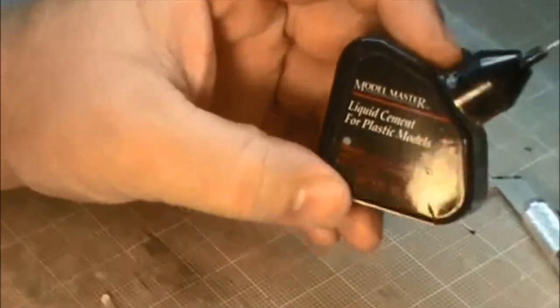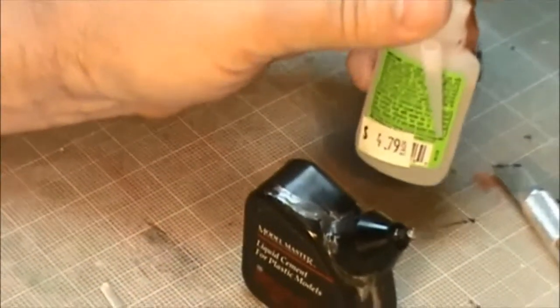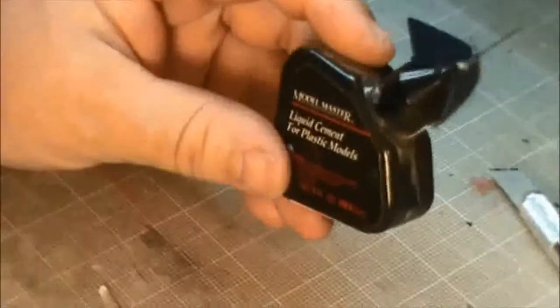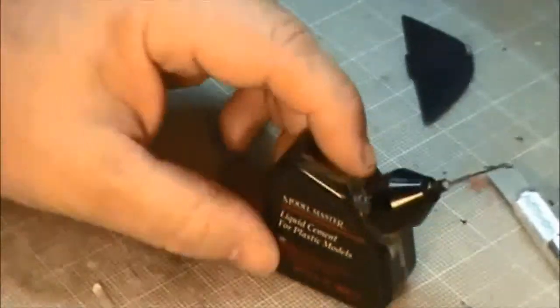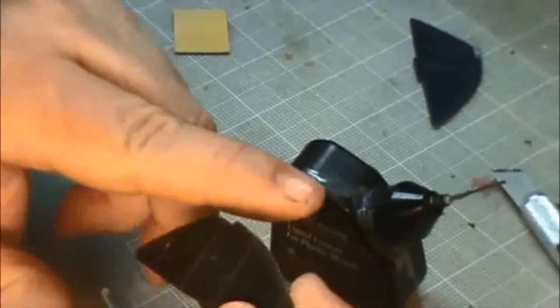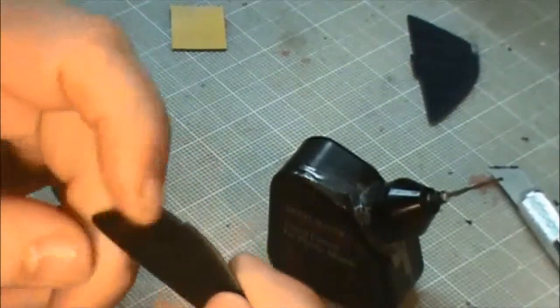I'm choosing to use this glue rather than the CA glue. Now I know the CA glue gives you a nice bond, but the problem is it gets brittle. This would be the stuff to use because it's got a nice strong bond. I'm going with this one because I'm hoping to get a better meld between the two parts, because after this dries real nice, we're going to be doing some filing and sanding, and it's going to take some real abuse before it gets to the contour of the wing. So I'm hoping that this glue will provide that durable bond.